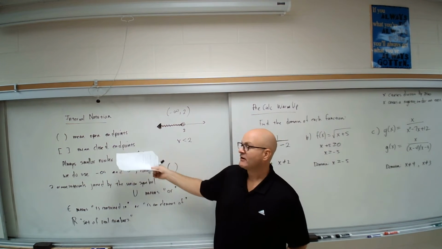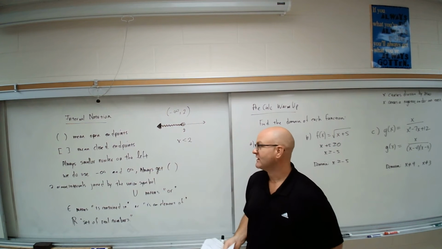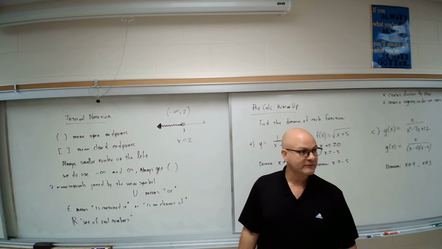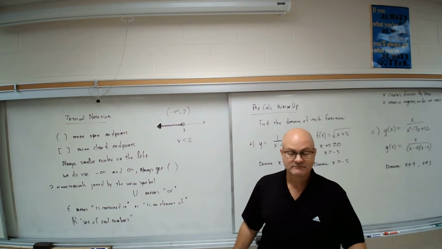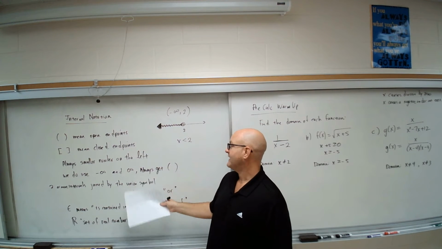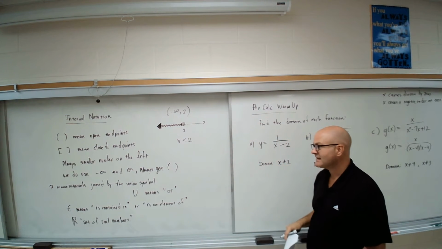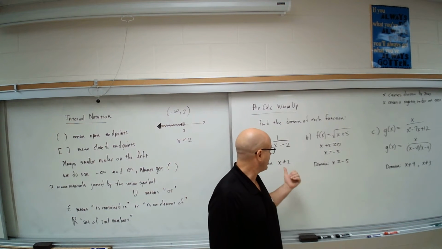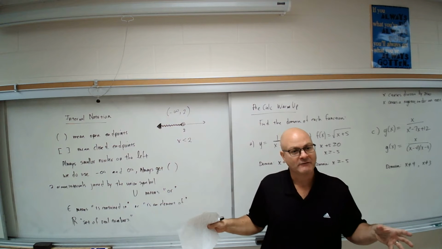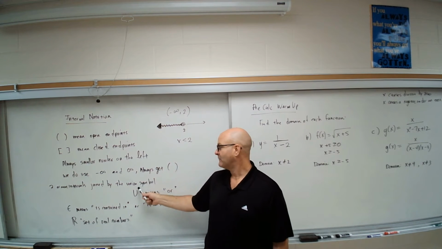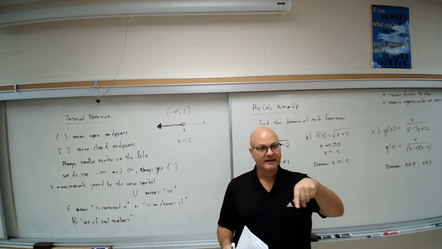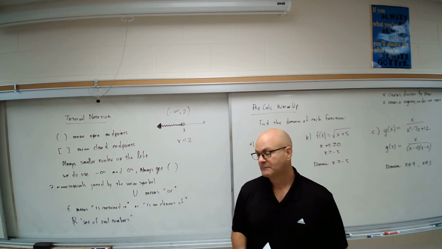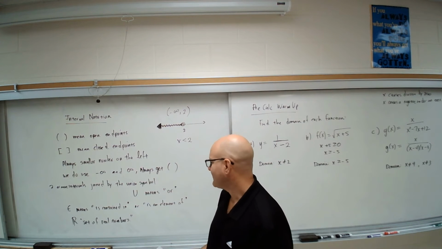Okay, so brackets mean closed endpoints, meaning the endpoint is included. Whenever you're writing these different intervals, you always put the smaller number on the left. Always, right? We do use negative infinities and positive infinities. They always get parentheses. If there are 2 or more intervals, because in a lot of these that we're going to look at here, even A right here, you're going to have 2 intervals, you connect them with a union symbol. It's just like a U without the leg. It means or. So it's in this interval or it's in this interval.